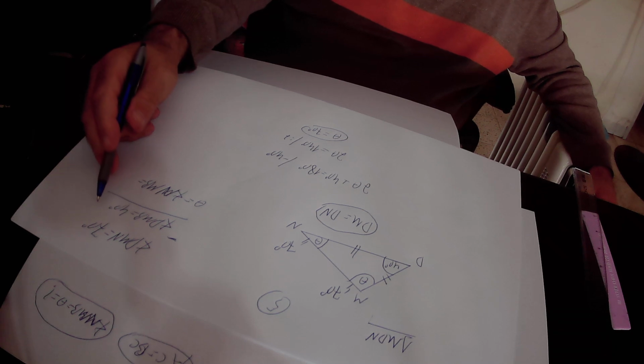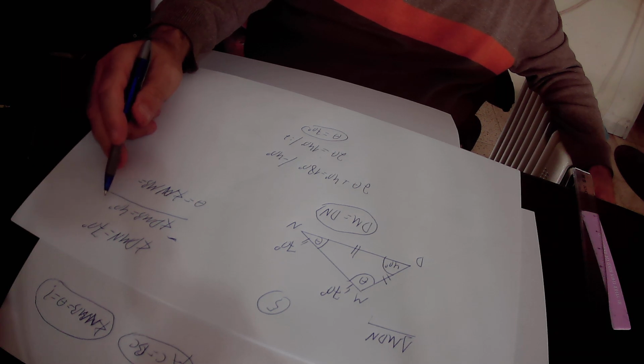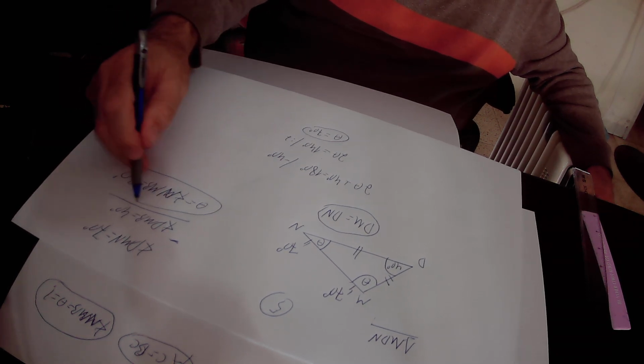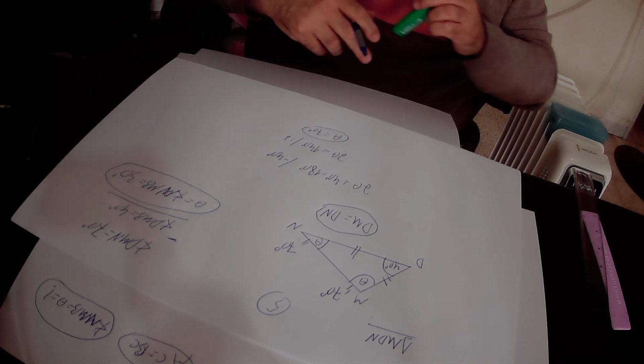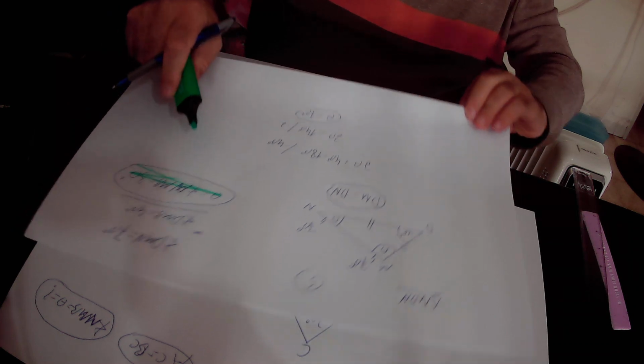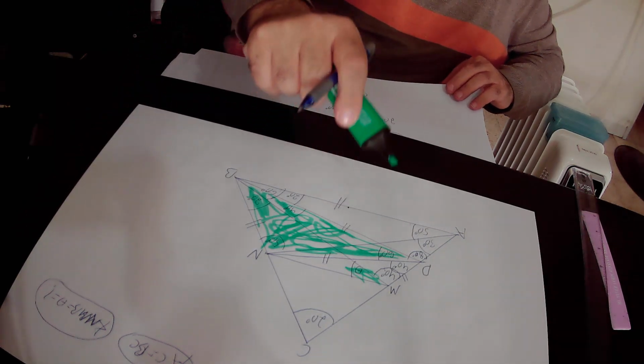So the big angle is equal to 70 degrees minus the small angle, that is 40 degrees. 70 degrees minus 40 degrees is 30 degrees. So we found out that the missing angle theta, that is the angle that we are looking for, is equal to 30 degrees in its size. Angle theta, that is angle NMB, equals 30 degrees in its size.